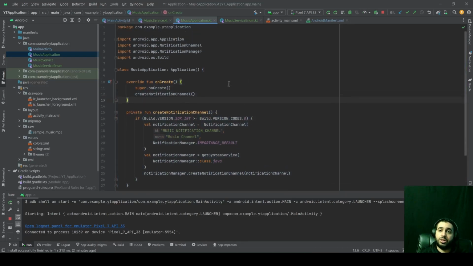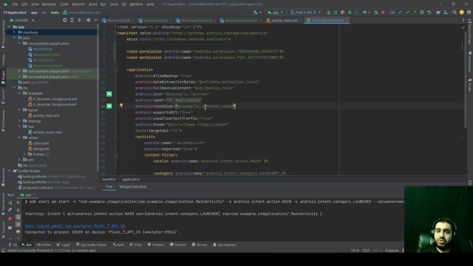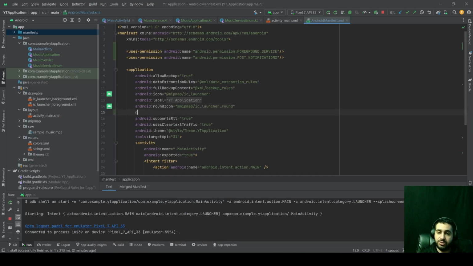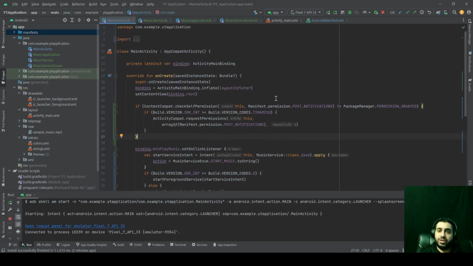Okay, but you also need to register this application inside your manifest. So go ahead and go into your manifest file and write name equals to, you get that suggestion for music application. Okay, after you do that, we're all set, and let's run our application for the final time.